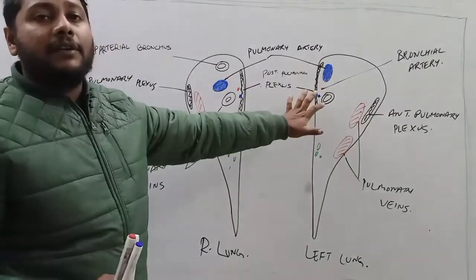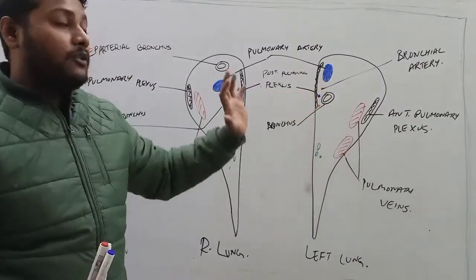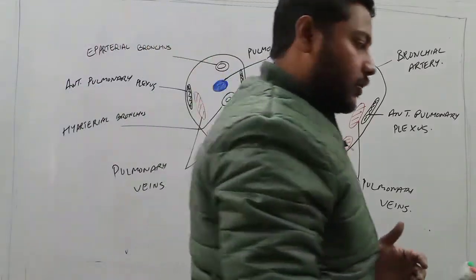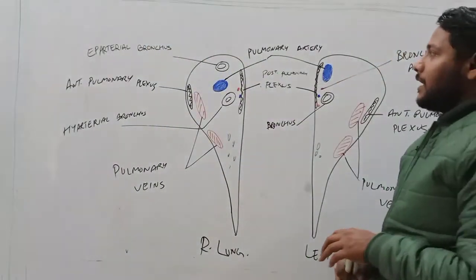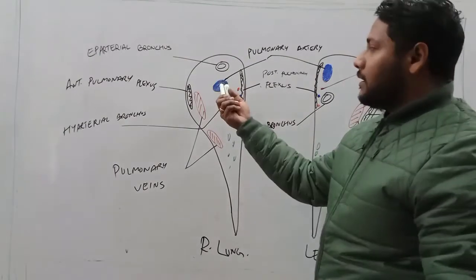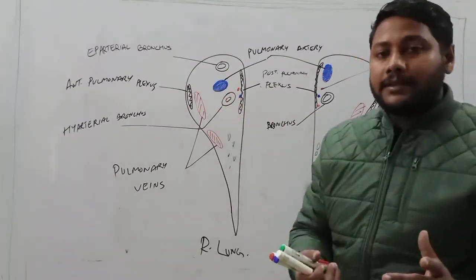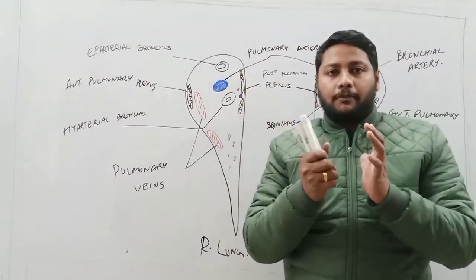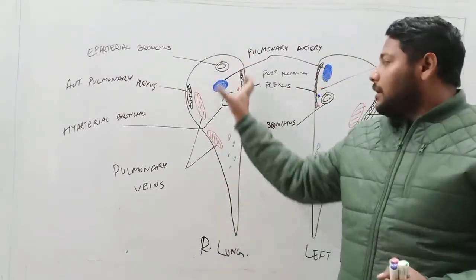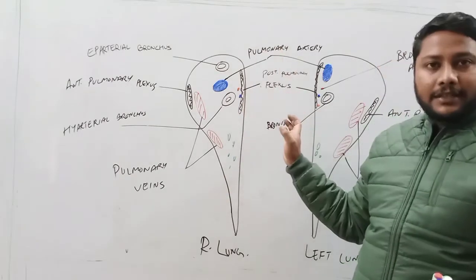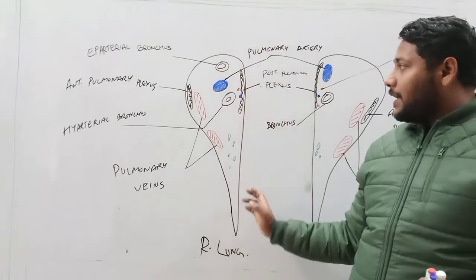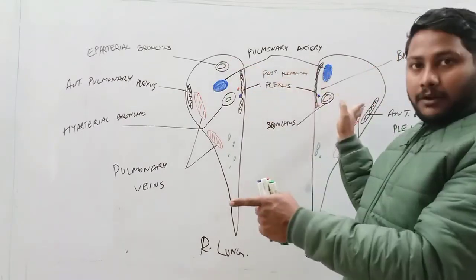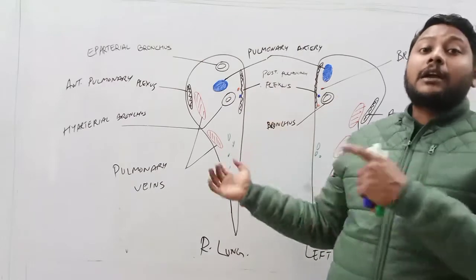This diagram is very much important. You have to understand this, and you have to draw this diagram because this is a very important topic in lungs. Sometimes they ask only one question from the lungs, that is the root of the lung. So you have to answer properly and draw a well-labeled diagram. The root of the lung is a broad, short pedicle connecting the middle section of the lung to the mediastinum. It is formed by structures which are either entering, like the bronchus, and structures which are coming out.